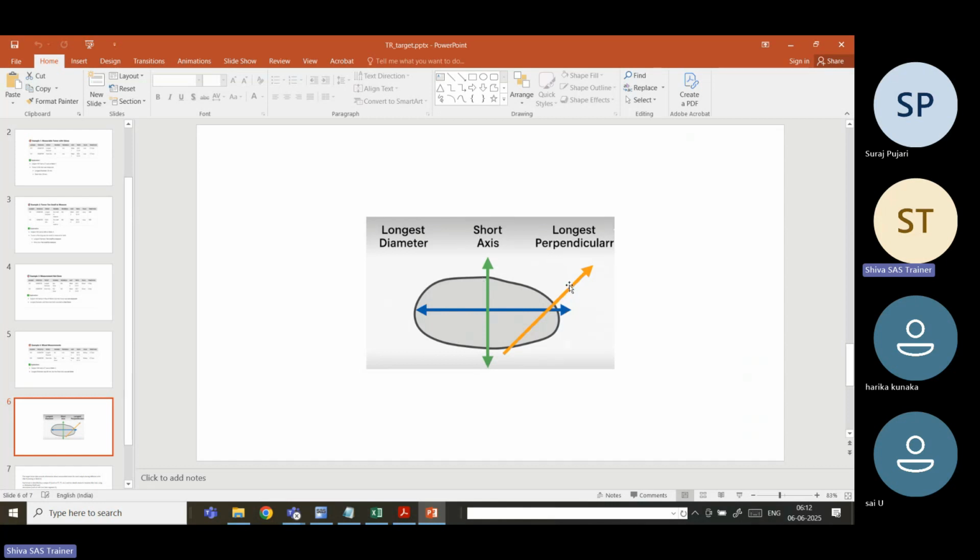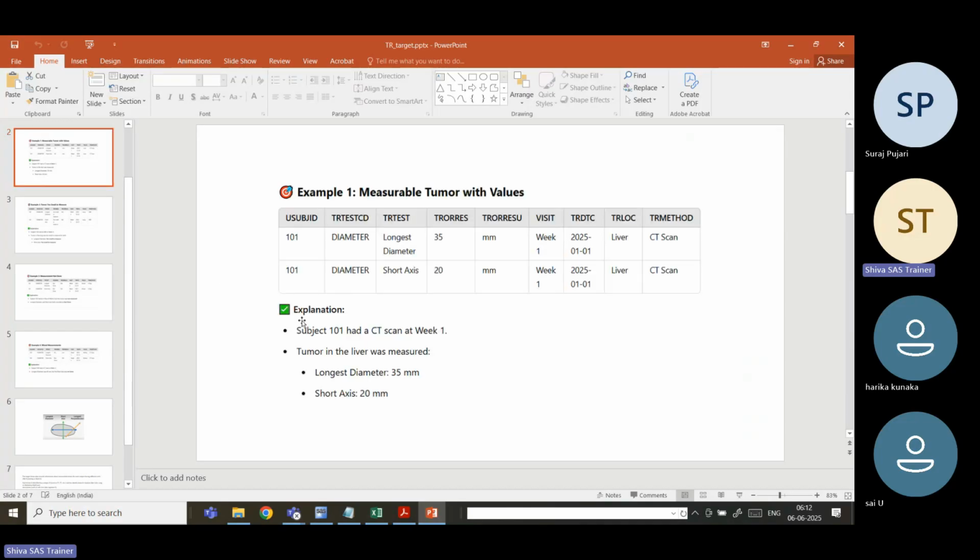Short axis and perpendicular are something similar. So for subject 101, CT scan in the liver at week 1, the longest diameter is 35 mm and the shortest axis is 20 mm. Whenever we are measuring results, they are put into TR or RS in the case of targeted tumors.